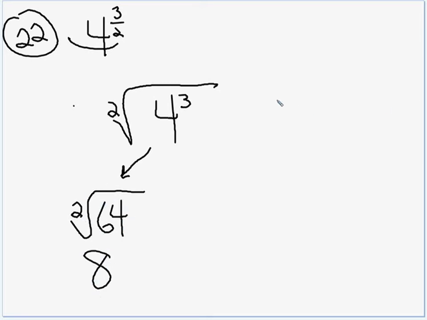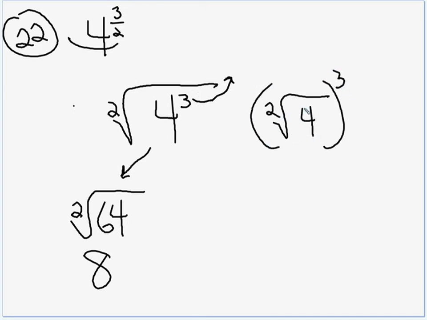The other way to think about it would be, remember this exponent under the radical is a little flexible. We can bring it out. And we could write that as the square root of 4, that quantity cubed. And if we take the square root of 4, that is equal to 2, and we have our parentheses around that, and that is to the third power. 2 to the third is equal to 8.